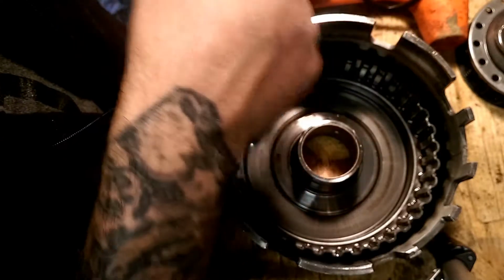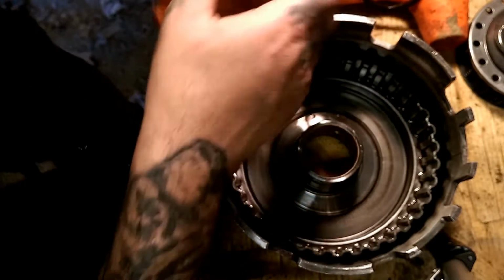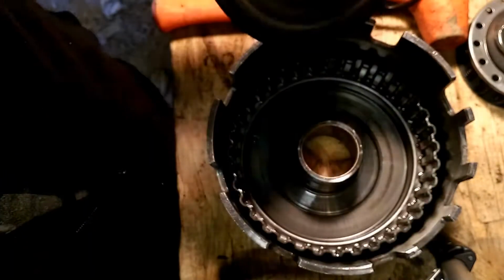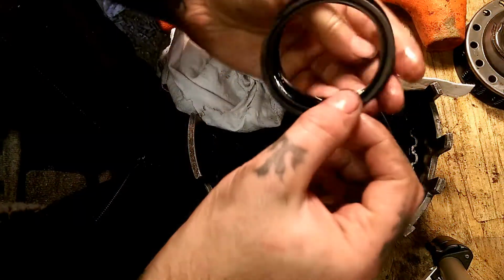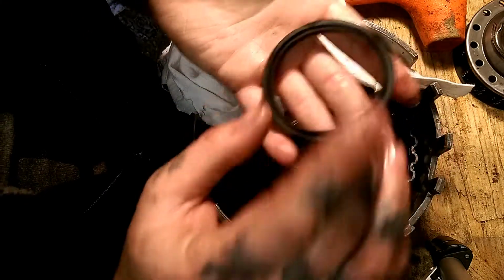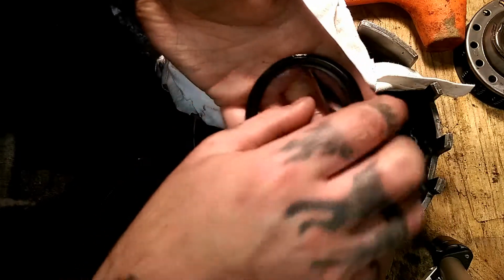So let's go ahead and clean this piston up, and I will get a lip seal, and we will install it on here, and we'll go ahead and change this one out. Guys, as you can see, we matched the seal up with this one. It's a little bit flowing, as you can see around the edges here.